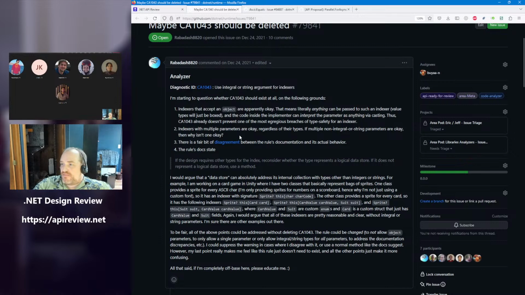Because on something like a matrix, a multi-dimensional indexer makes sense, but you'd still be keying it by position, so it makes sense in context. But it should still be numbers there.